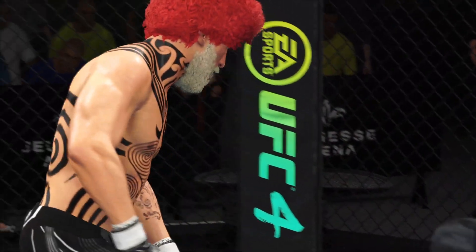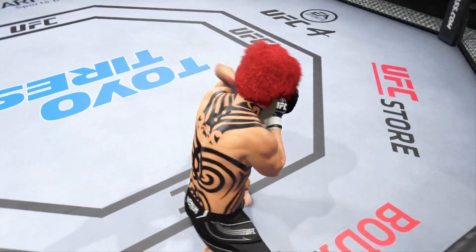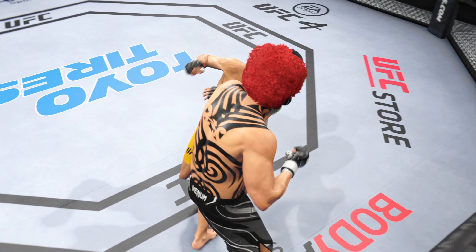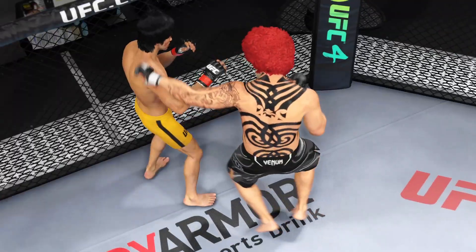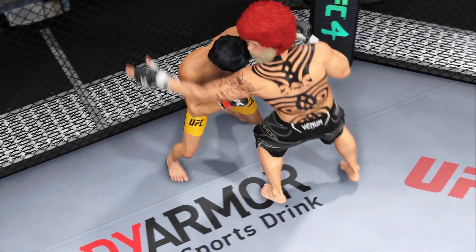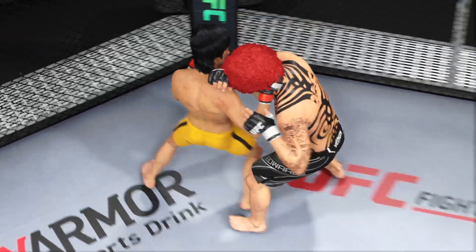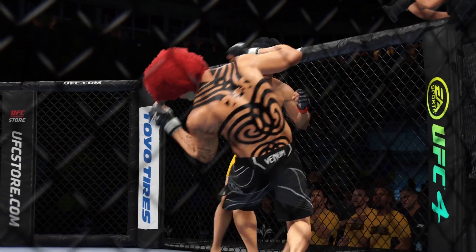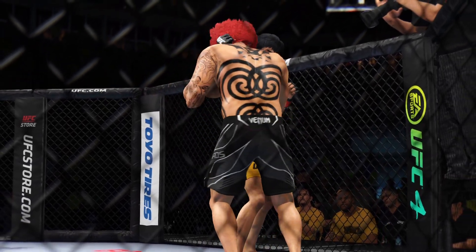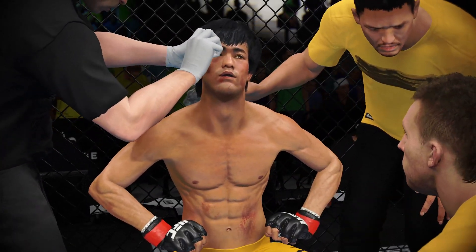How about this fight, folks? You see he was nearly caught in a submission there right at the end of the round — saved by the bell. So back to the stool, mentally probably not in a great place here. We'll see if he can recover and get himself back into this fight. Alright, so there's the end of the round, and the tide has officially turned. A huge head strike to stun his opponent. We'll see which corner can adjust here moving forward — they've got to be celebrating, everything's working. But the other side has to be concerned, they have to figure something out, make some sort of adjustment to try to change the tide of this fight.